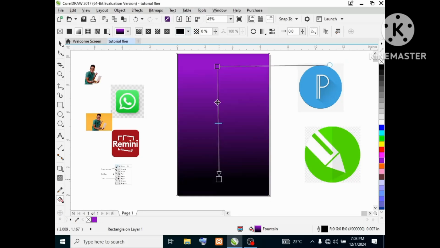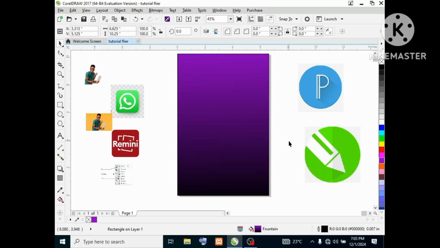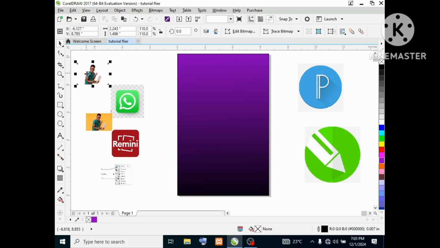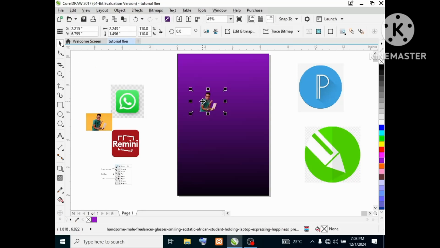Okay, so you feel free to experiment as you like. There's no formula for this. Don't just want a plain background, just do something to make it stand out a bit. So we're done with that. In case I'm too fast and you don't know where I'm clicking, I'll do detailed tutorials on how to use CorelDraw, the basic tools. We cannot do that in this tutorial so it does not get too long.